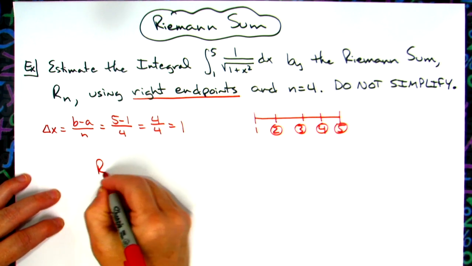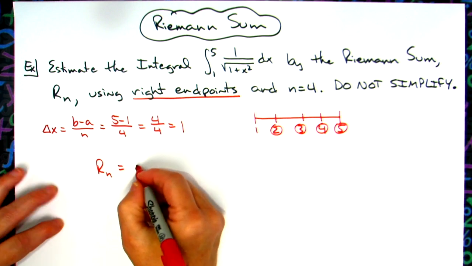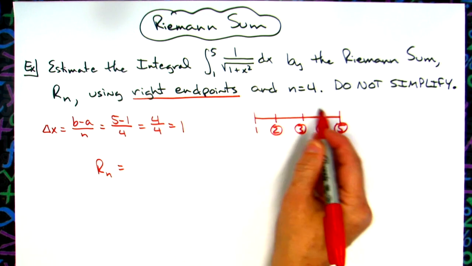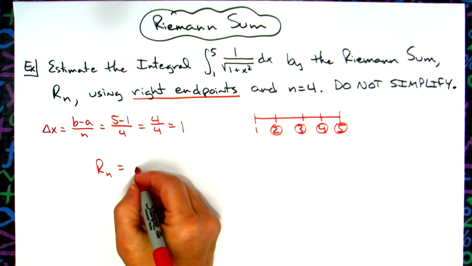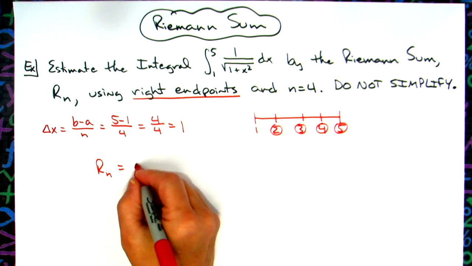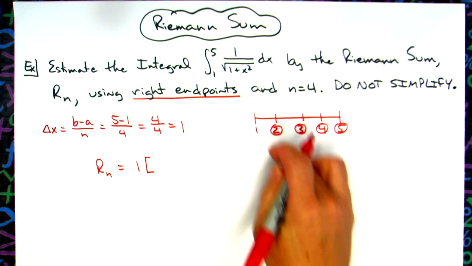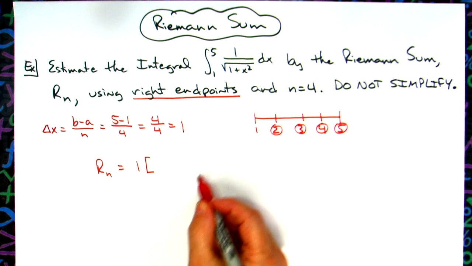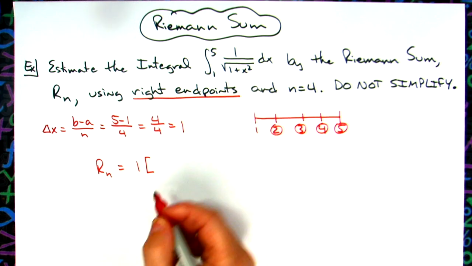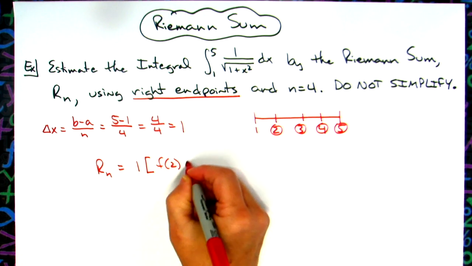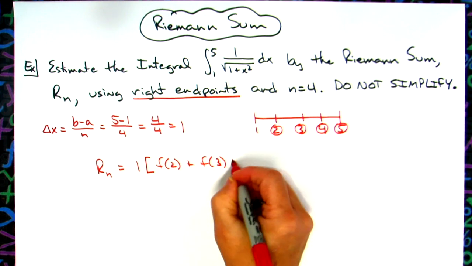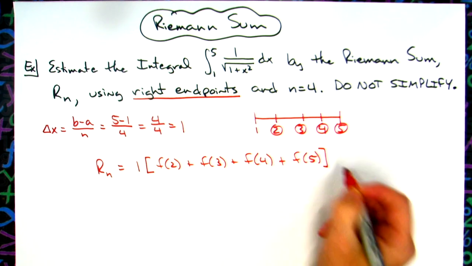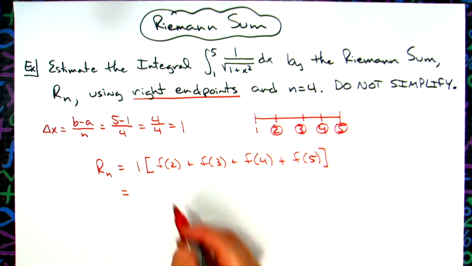So my Riemann sum, R sub n, is going to be, instead of taking 1 times each of these, length times width of each one of these rectangles, I could factor out the 1 since the delta x is 1 and each rectangle is the same width. So 1 times whatever I get from the height of each one of those. I will get the height by taking the 2 and plugging it into that function, which we'll just call f of x. So it would be f of 2 plus f of 3 plus f of 4 plus f of 5, using those right-handed endpoints.